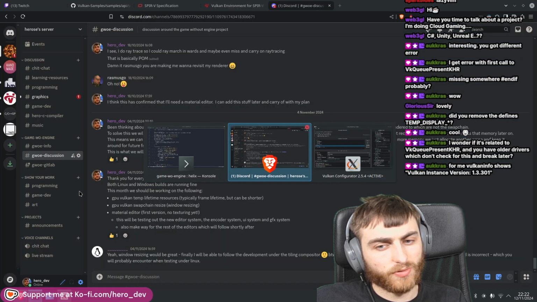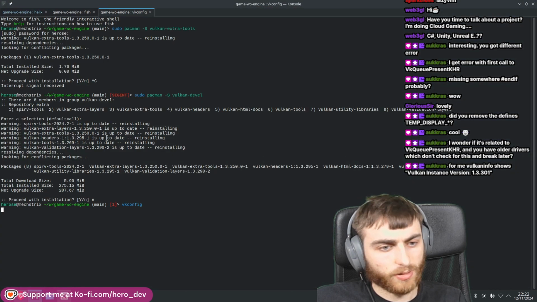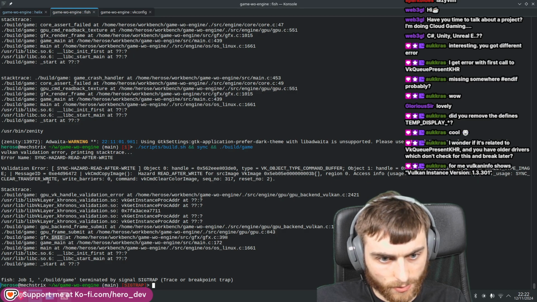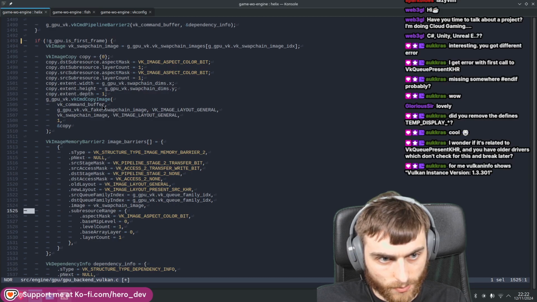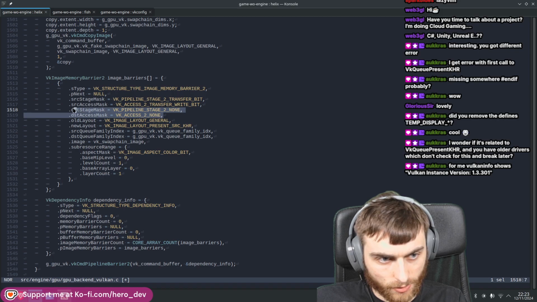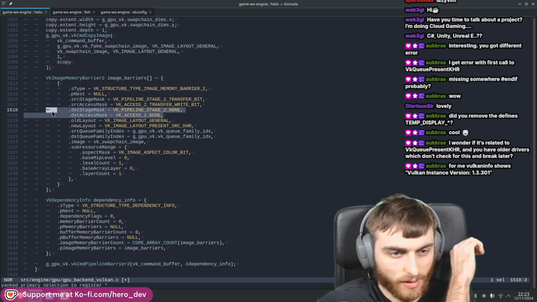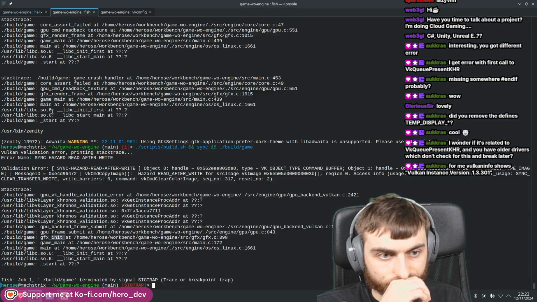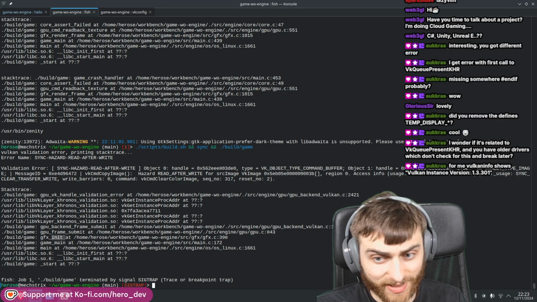So this, wait, let me just double check. Because the validation error was saying prior usage transfer write. Here's a transfer write. This could be incorrect. Destination stage, none for present. Oh, prior usage was a clear.